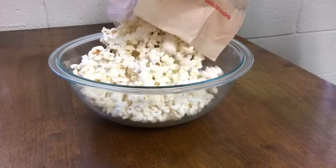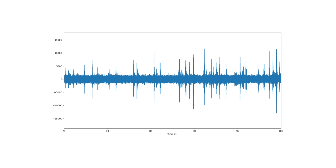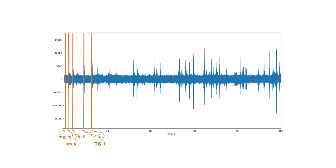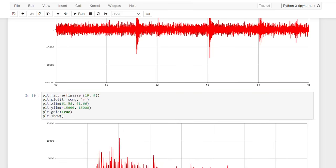We can then use it to estimate the time it'll take to pop a given percentage of the bag, and even how many seconds we should wait between pops to pop a given percentage. To collect the data, I'm going to use an audio signal — I'll just record the sound of popcorn popping from the time I start the microwave. The results look pretty good, but I need to somehow turn this into a list of times that the kernels pop. We could do that by looking at the plot and writing them all down, but there are probably several hundred kernels per bag, so it would definitely be better to automate that.